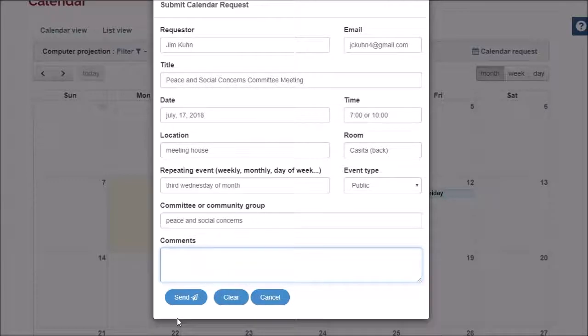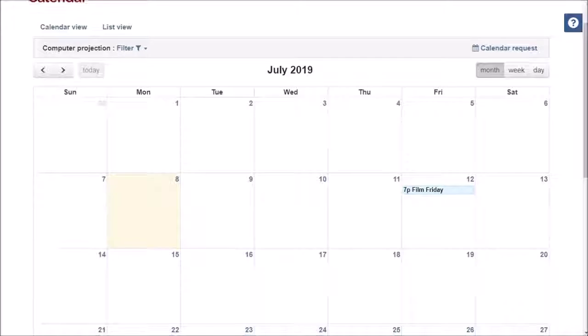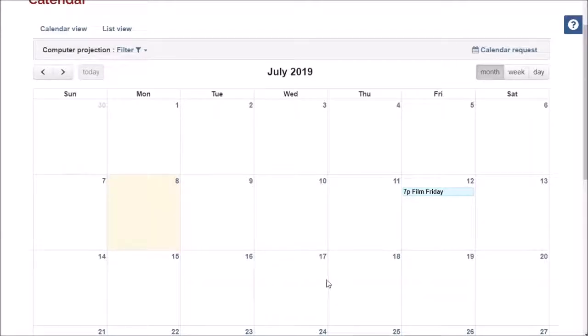Once you're ready, you can click Send. We'll try to get back to you within 24 hours, but we're not always that speedy, so please try to allow as much time as possible for scheduling your event.